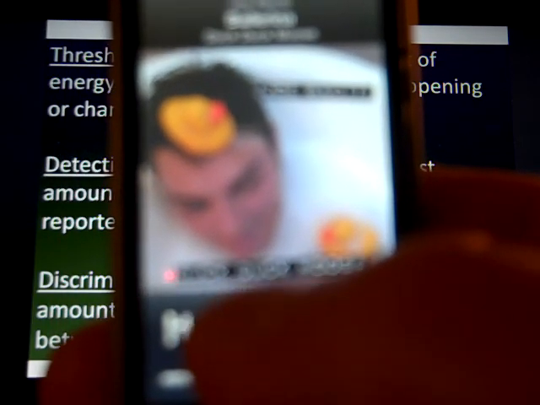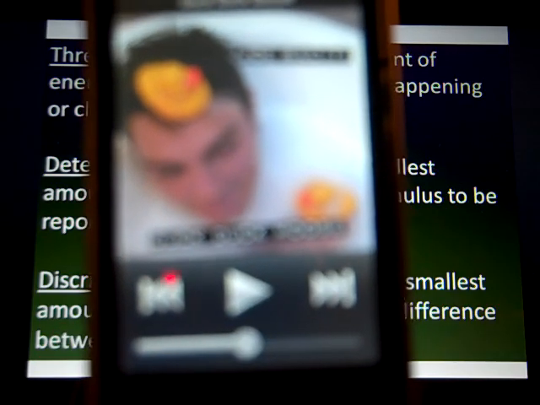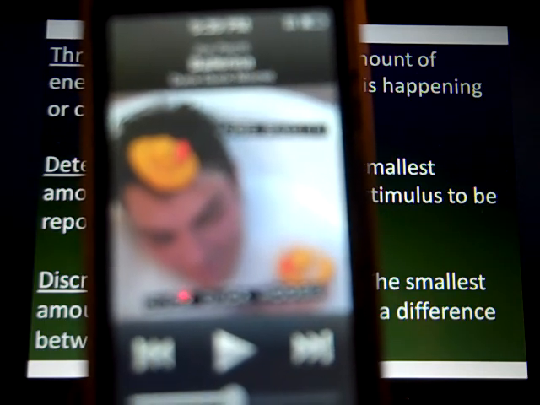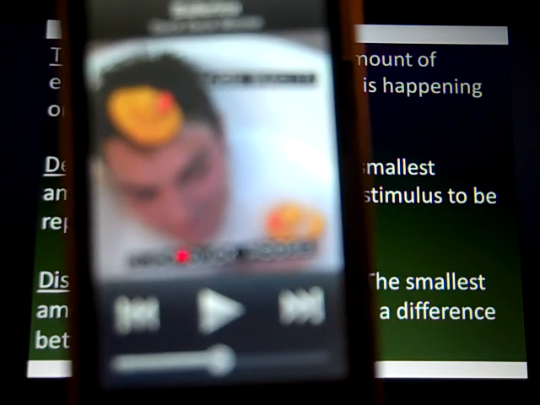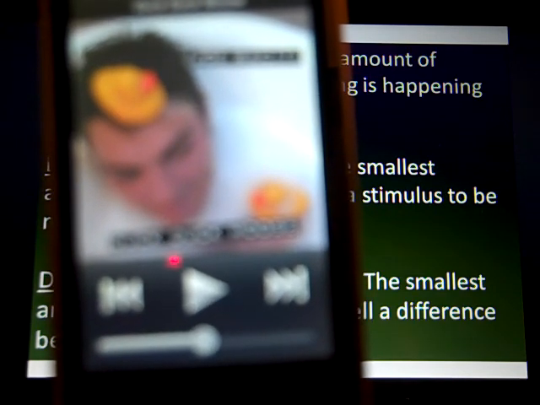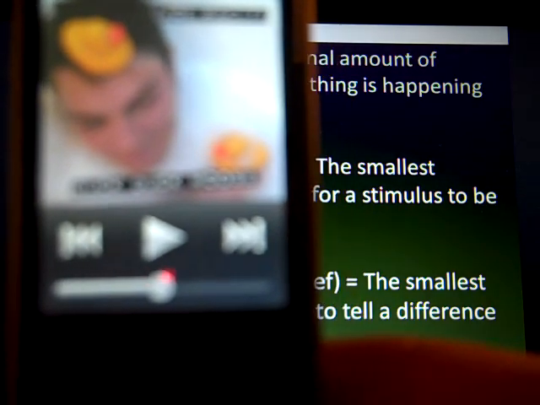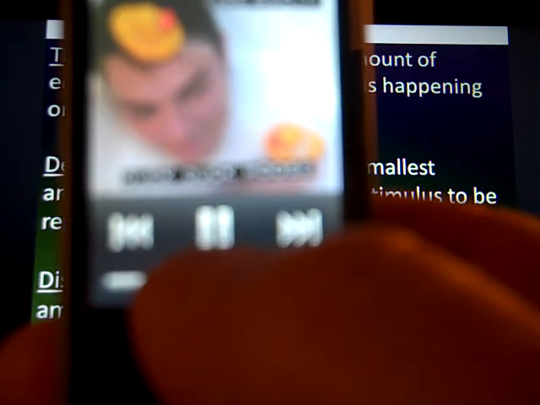So I'm going to pause it. I'm going to put it right on 50, right in the middle here, to talk about the discrimination threshold. Now, I'm going to hit play in a second. Whenever I can tell that the volume is louder, at that point, whatever the difference is between level 50, which is right here, where that red dot is, and when I can tell it's louder, is my discrimination threshold. I'm going to slowly walk it up.